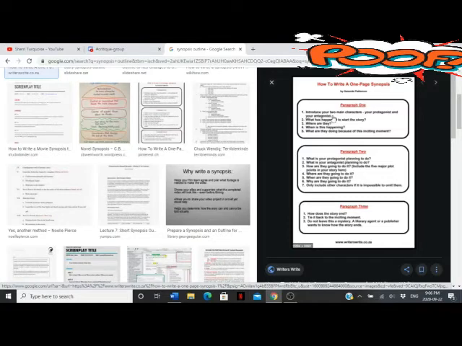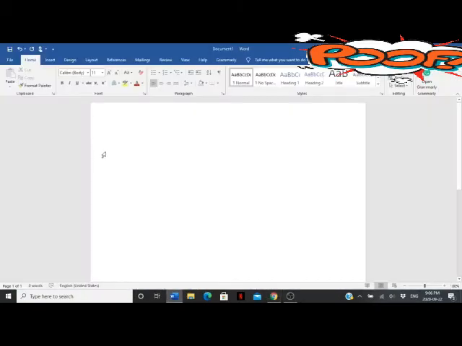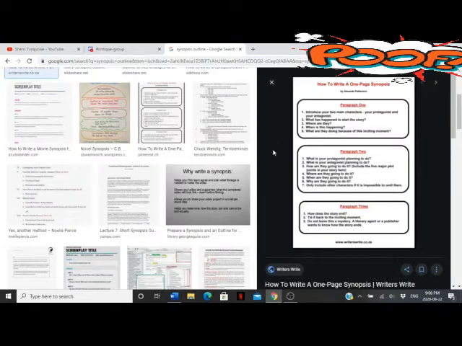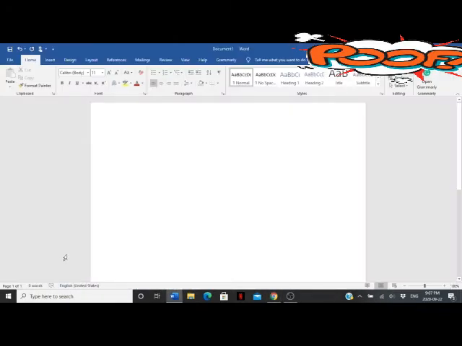Number 1, introduce your two main characters, your protagonist and your antagonist. The one thing I have noticed with synopsis, specifically this one here, is it's not very good when you have multiple points of view, but it does work if you tweak it a little bit.